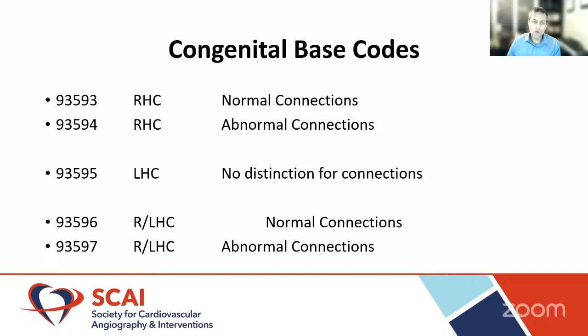There's a right heart code, a new left heart code, and then combined right and left codes. They're broken down based on whether it's abnormal or normal connections. The left heart code does not make that distinction. If you do a left heart cath only, then you can use that code.